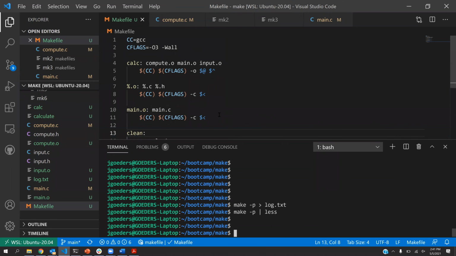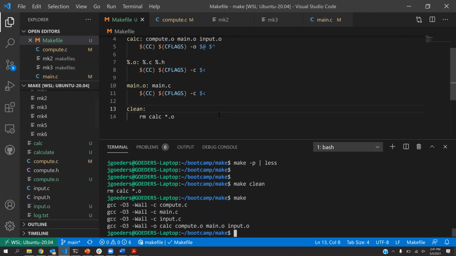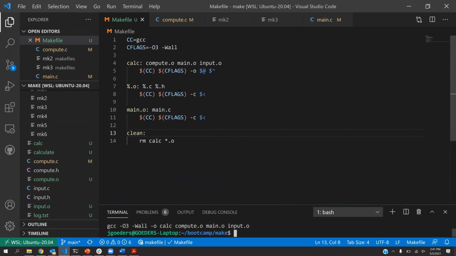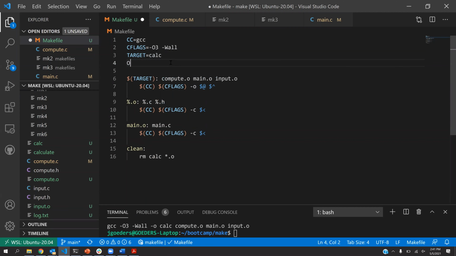Okay, so we're almost at the end here. What do I want to do last? The last thing is I'm going to absorb the last main.c, and then further make this more generic. I'm going to turn it into a makefile that could be used to compile any directory of C code, so I'm going to totally get rid of all my names. The target that I'm actually producing is called calc. It's kind of nice to just change things up top. And then, well, how do I get this list?